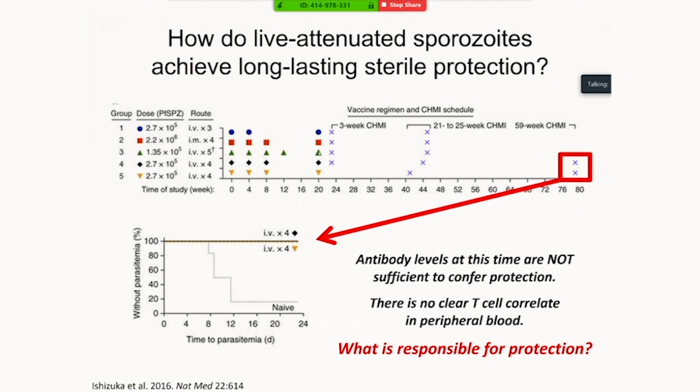So what we have tried to take away from this and learn from is, how on earth do these things protect when they do so like they did in this study? This was a clinical trial where people got 1, 2, 3, 4 doses of these sporozoites. This is 270,000 sporozoites. And then they were purposefully challenged with malaria parasites at 41 weeks and also at 80 weeks. 80 weeks is effectively a year, more than a year post-immunization. Of the people who were challenged a year post-immunization, they were all protected.